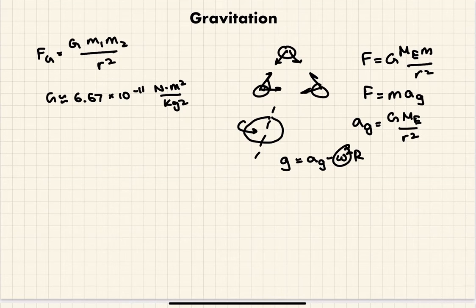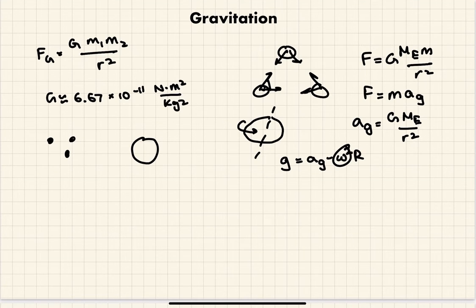Now let's talk about different types of spheres, in other words, just certain situations. So let's say you have a point mass. We already know the formulas for that. And a system of point masses, we also know that. That's just Newton's law of gravitation and then the vector sum, like we talked before.